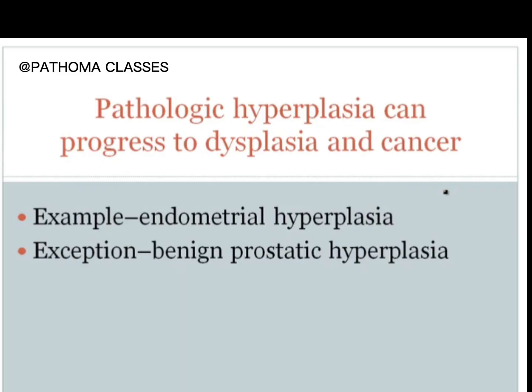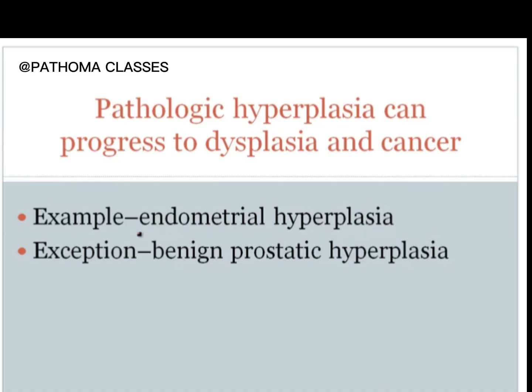You're well aware from your physiology lectures that the endometrium grows with exposure to estrogen, and it develops and sheds with exposure to progesterone. Now, if the endometrium is overexposed to estrogen for long periods of time, the endometrium will actually undergo endometrial hyperplasia. And this endometrial hyperplasia can eventually progress to the formation of endometrial carcinoma. And we'll talk much more about that when we do the gynae lectures later in this series.